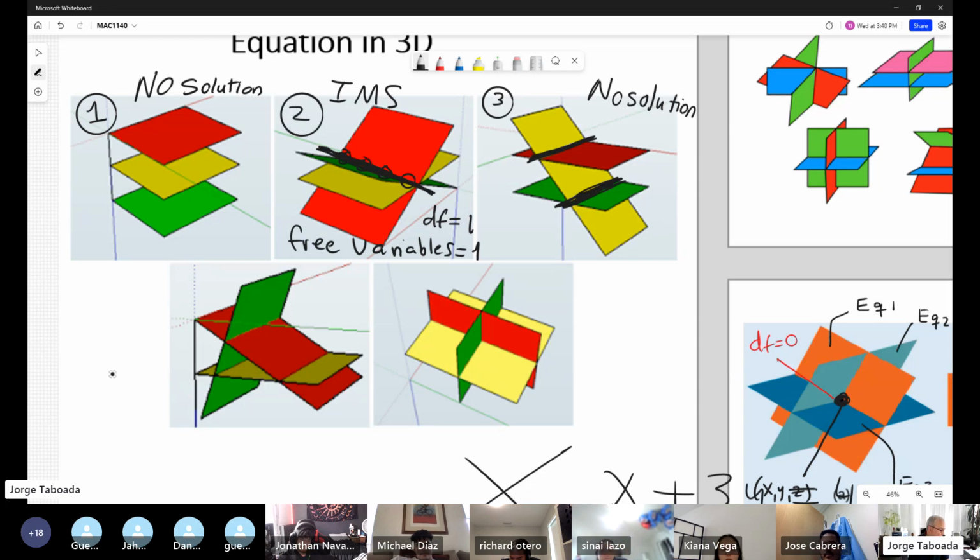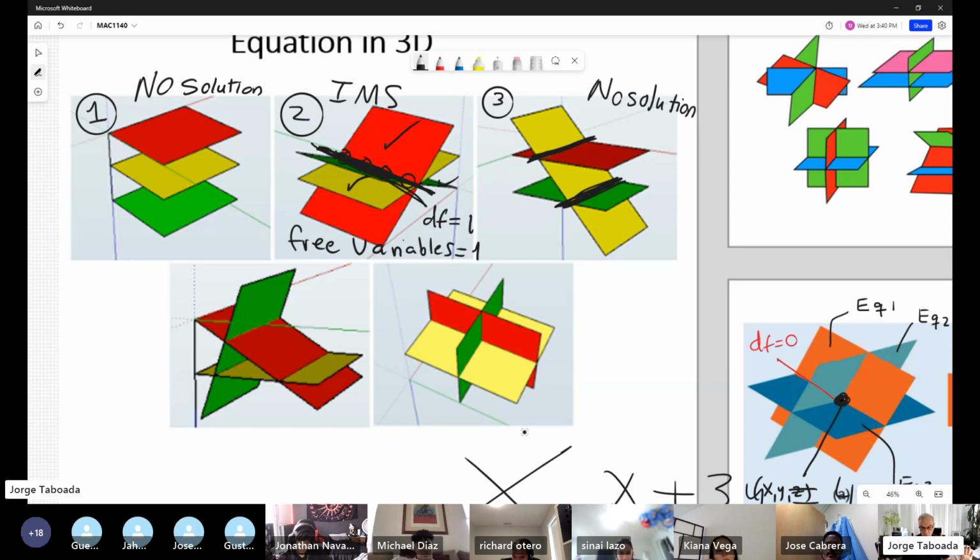Come on. Opinion. I need opinion. Do you see or no? That is, the solution is one point or a line, whatever, but it's common. For example, in example 2, we have a solution because this line belongs to the red, to the yellow, and to the other. Does number 4 not have a solution?